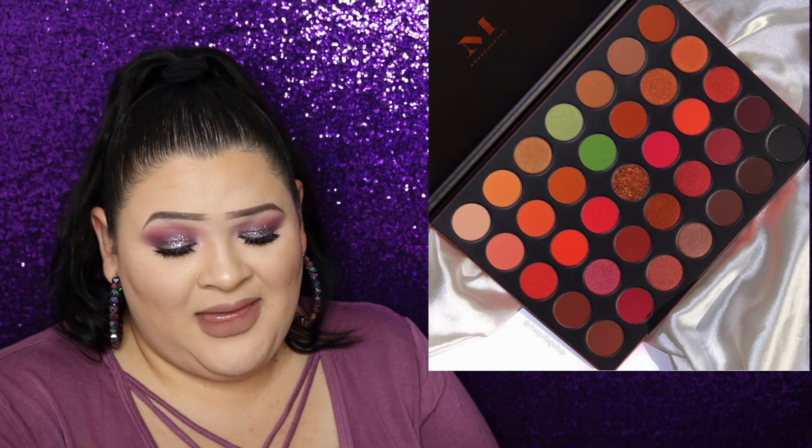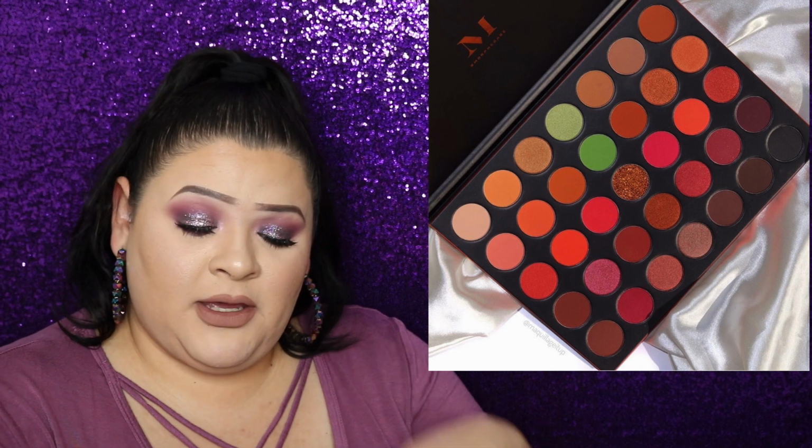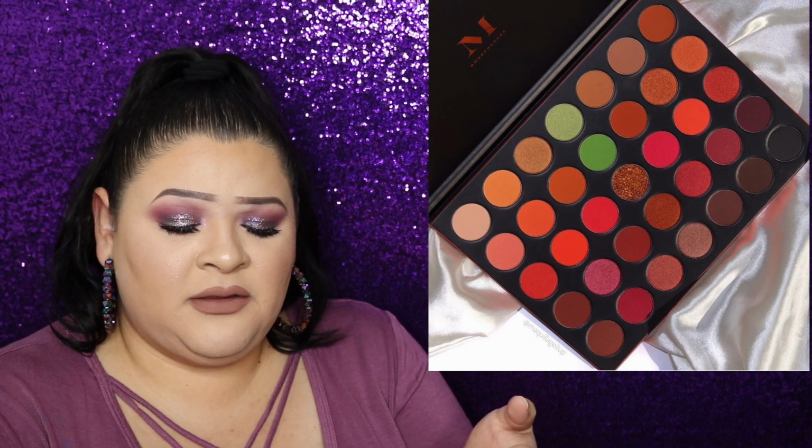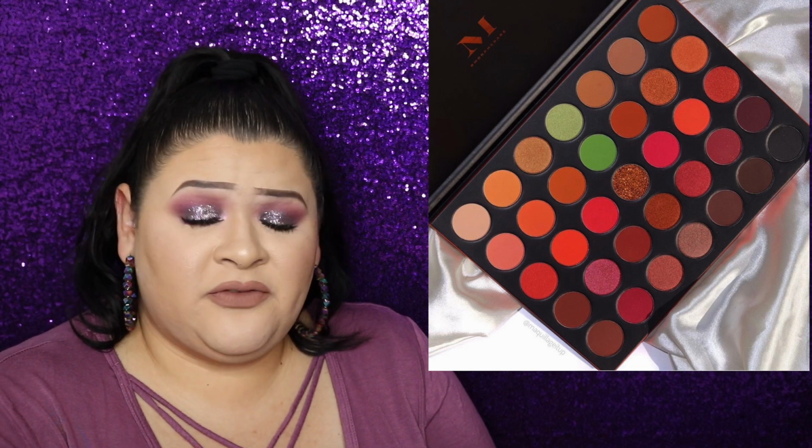This next palette, I don't know. This is a 3503 Fierce by Nature Artistry palette by Morphe brushes. I feel like I can't talk today. Now I have the 3502 or something like that, which was all red orange shades, and that palette, I don't know if it got discontinued, but I looked for it a bunch of times on the Morphe website when I did videos and used it, so I could link it, and I never found it again. Maybe it's because they were bringing this one.